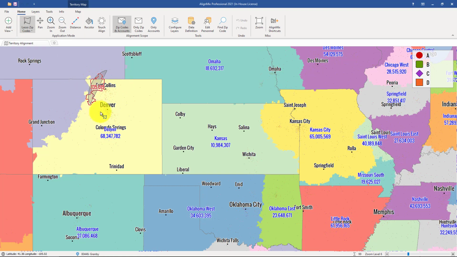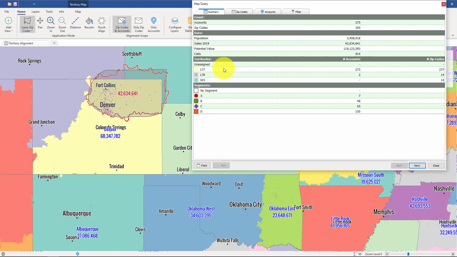If we lasso an area now, you will see a red number appear in the middle of the lasso. And that red number is the territory sales label that I have set on all the territories. So any numeric data label you have set will populate in any of the lasso tools that you are using on your map. So now, if we let go, we get the same summary, but you will see the sales figure here in the query matches exactly what we have in the center of the lasso we just made.